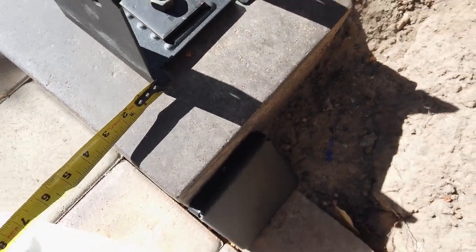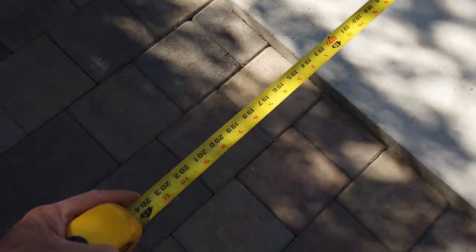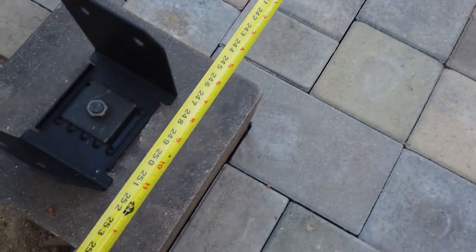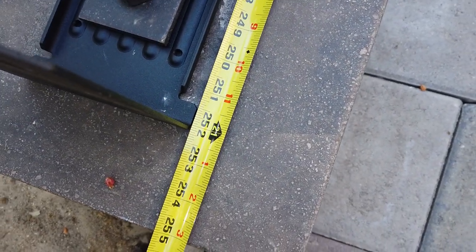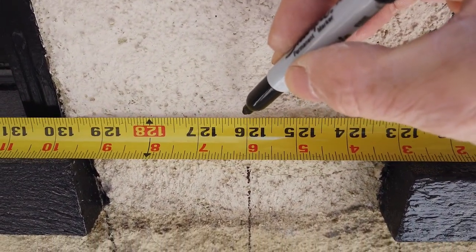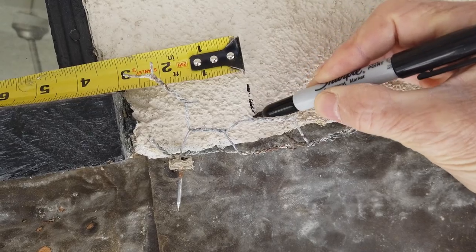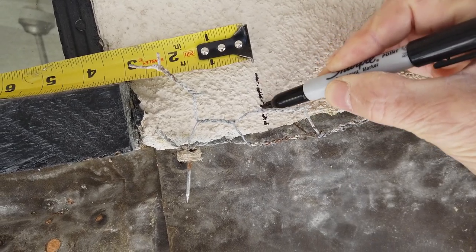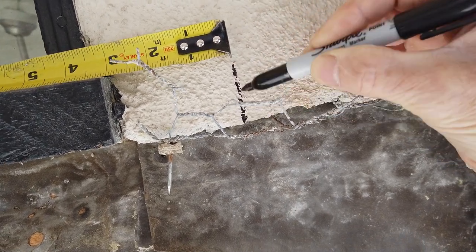I've attached and positioned the two outside column post bases. Measuring between the inside edge of one to the outside edge of the other gives me the centerline distance of 21 feet. So the two outside hangers need to have a centerline 10.5 feet or 126 inches from the main center point. Using a tape measure, I'll put 126 on the main centerline, then add a mark at 0 for the first and fourth hanger.